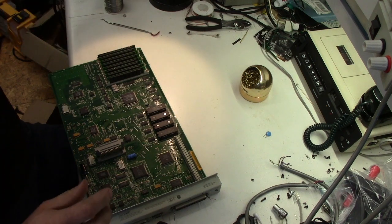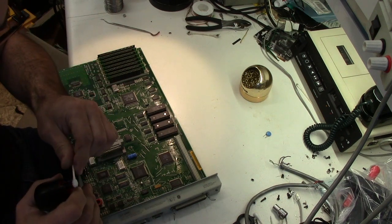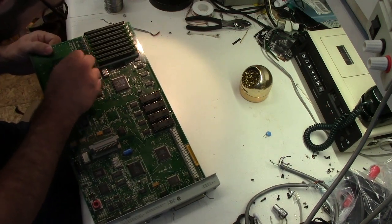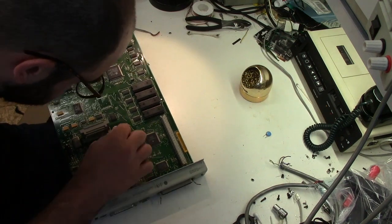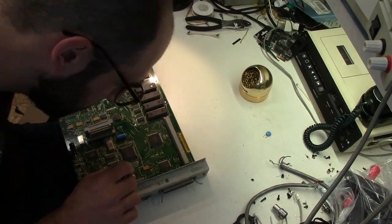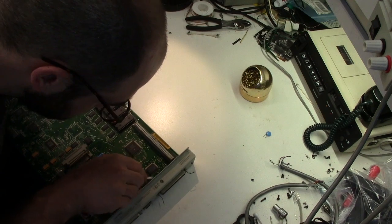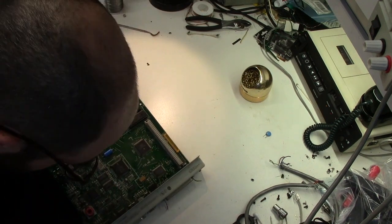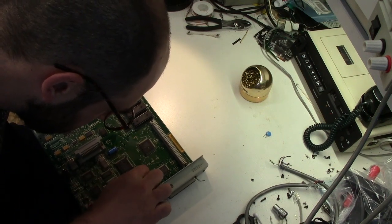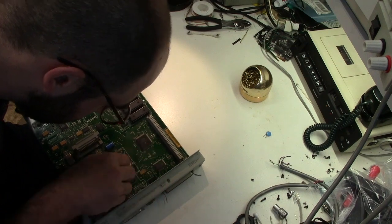When you're looking for evidence of leaking capacitors, you can also check the leads of chips nearby where a capacitor is, and they'll be kind of corroded and yucky looking. If this board was dirtier, I would be taking this header off and washing it very thoroughly in very hot water. But I'm going to see if I can get away without doing that here, because I'm on a bit of a timetable today. I'm not going to say skip a step, because you do want to be thorough, but if it doesn't need to be cleaned, because there's not much capacitor gunk on it, then it doesn't need to be cleaned. Everything on here honestly looks pretty darn good.